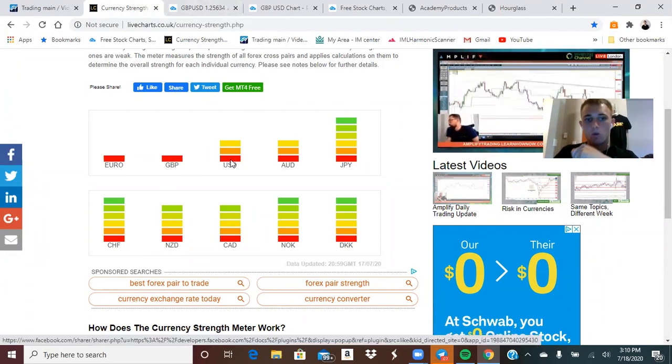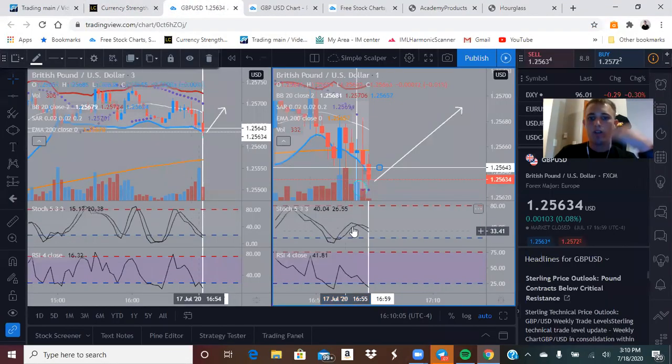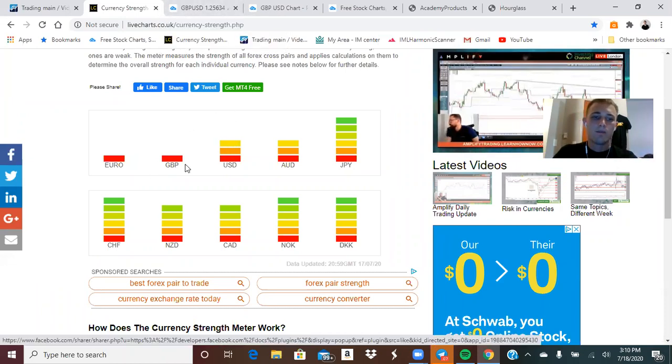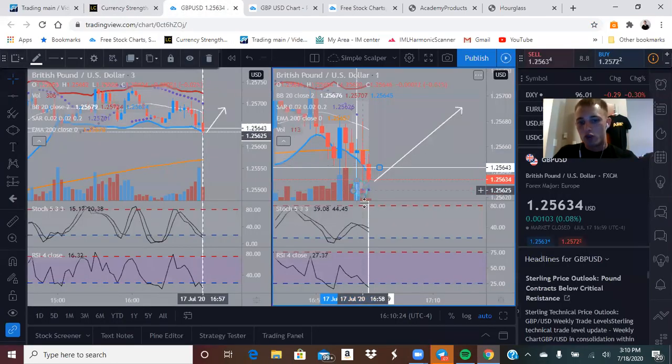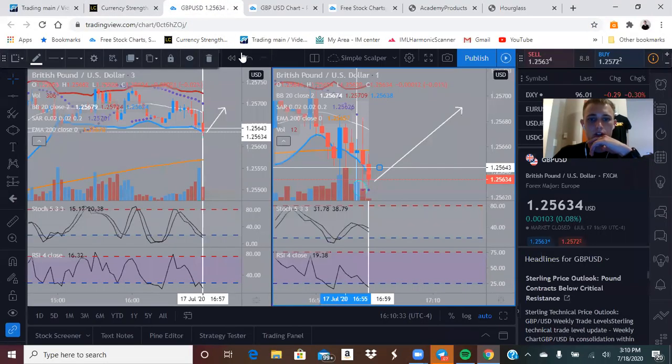If GBP was stronger than the USD, I would add a 0.5 point, right? So then it would be an even better trade. But because it's not too much of a difference here, let's say USD looked like JPY and GBP was still this weak, right? Then I would be a little hesitant, like, you know what, the back pair USD is super strong, and maybe that means it's going to drip a little farther. Maybe that means it is going to come down and touch this EMA like I thought it was, possibly, right? But it's not. So we're good.